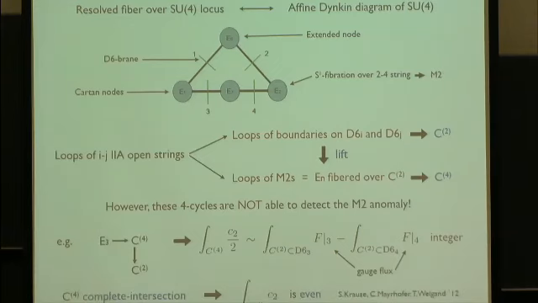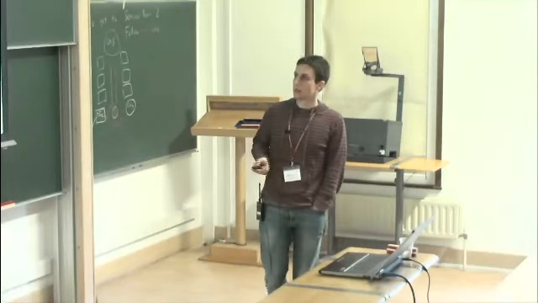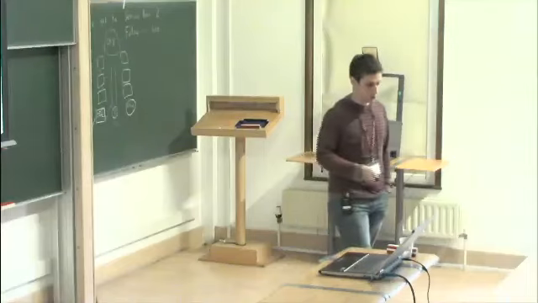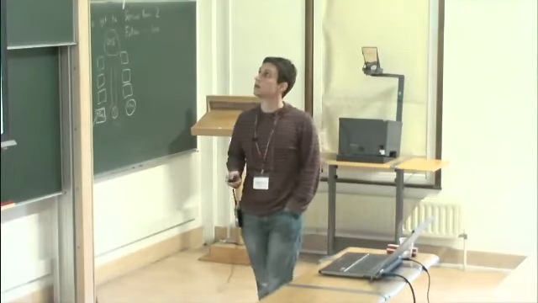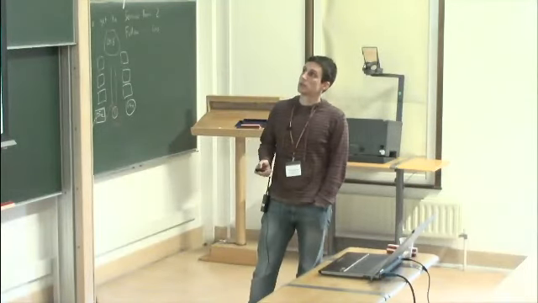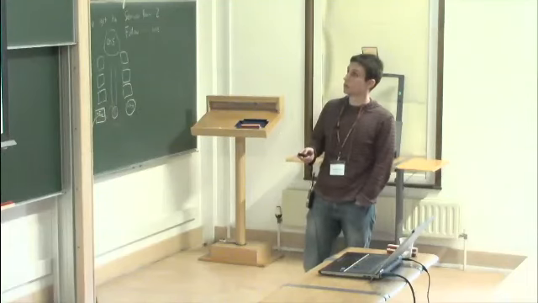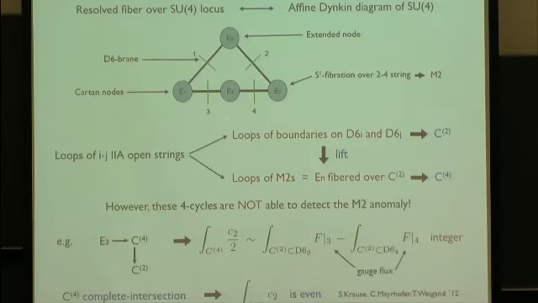And this is compatible with the findings of Sven, Christoph, and Timo, who found that if you use any complete intersection 4 cycle, then you measure C2 and this is always an even number. So things are a little bit more complicated. We have to use a strategy, and the strategy is actually quite intuitive. What you have to do is to somehow use open strings that stretch between some brane that has the Freed-Witten half quantized flux, and some other brane which is either fluxless or has an integral quantized flux, so that this sum will be half integral.